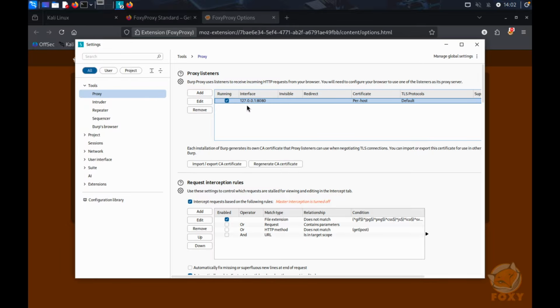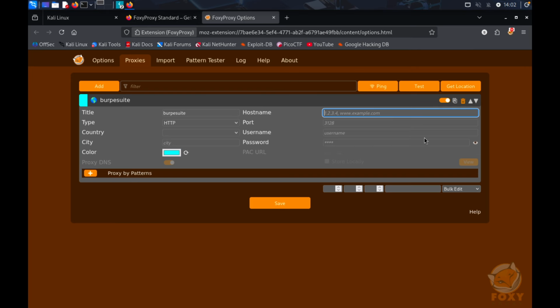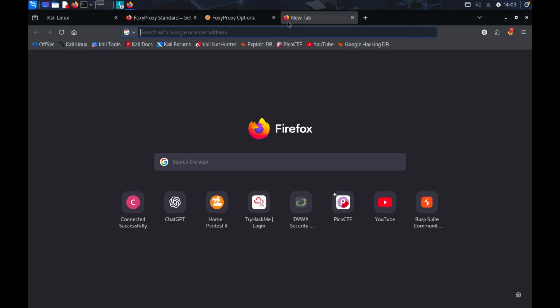It is 127.0.0.1 and port number is 8080. Now let us save this. Okay, it has been saved.